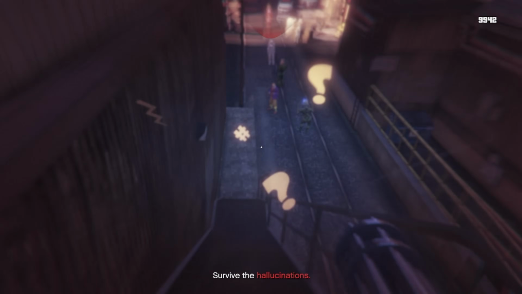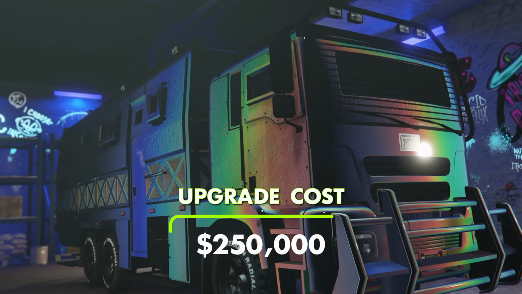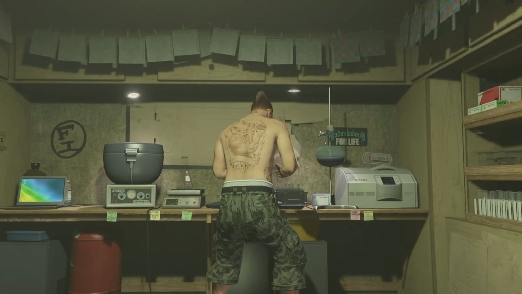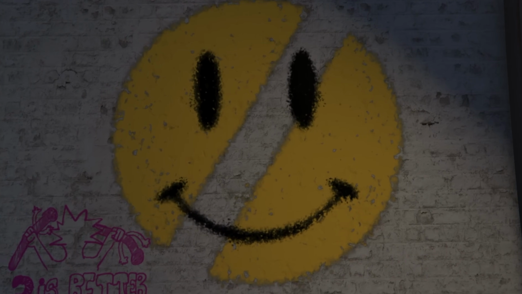So getting started is a grind, but in total you would have made $500,000 from the Fooligan jobs alone. You're now able to install the upgrade at a cost of $250,000. With the money you'll make getting this far, this equates to getting the entire Acid business for pretty much free. You just need to put the work in. This is easily the best business to start with for new players.